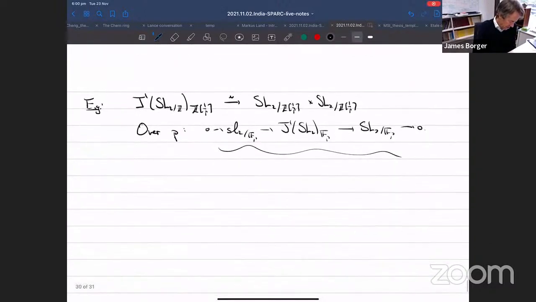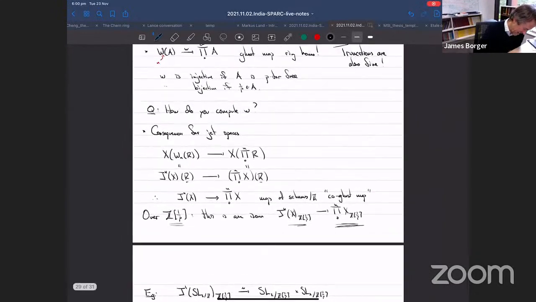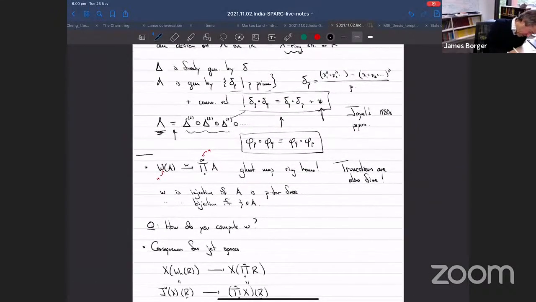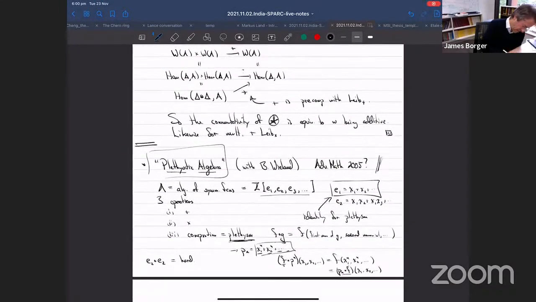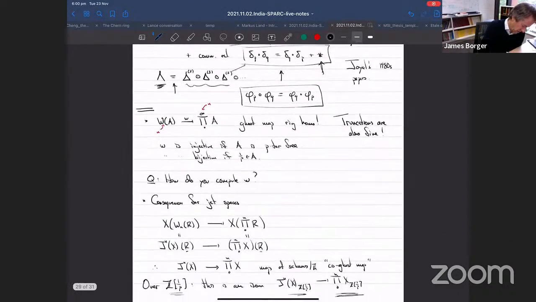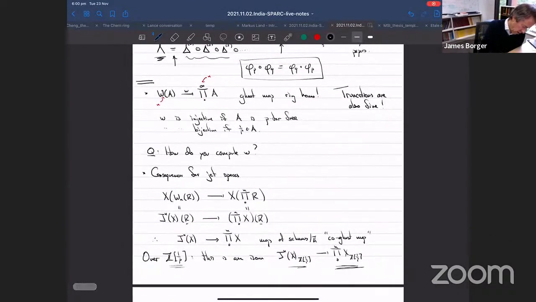Okay, so now I can tell you how to do some computations. That was a little bit of a tangent. We had two tangents actually. First tangent was on symmetric functions, and then the second tangent was the consequences of the ghost map for jet spaces. Actually, maybe that tangent started here. So now let me get back to this question. How do you compute this ghost map? Because once you can compute the ghost map, then you can do any computation you want in the ghost ring on the right-hand side of the ghost map.